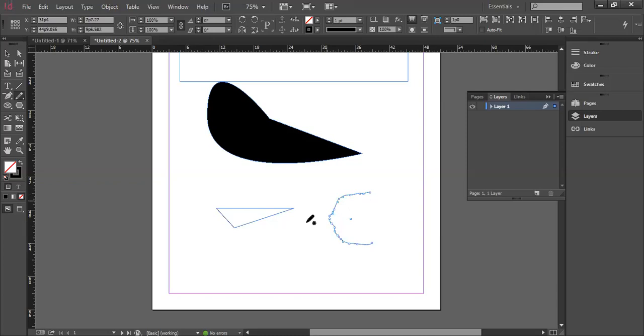You can also use the smooth tool to smoothen what you had sketched before. You can also use the erase tool to get rid of anything you do not want or feel is unwanted.